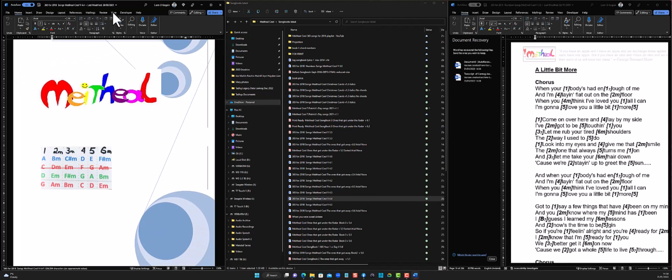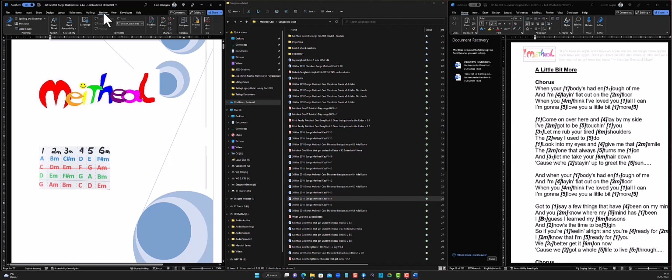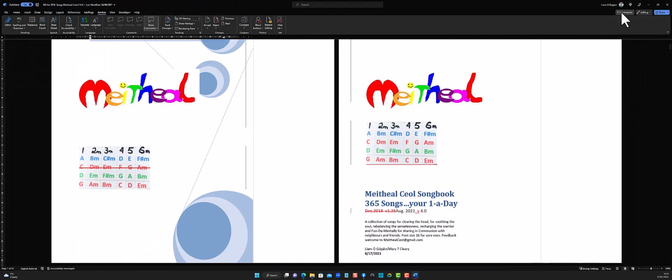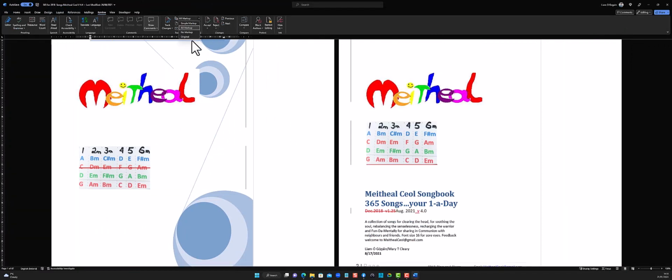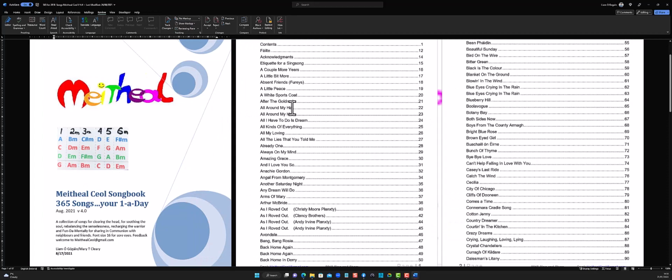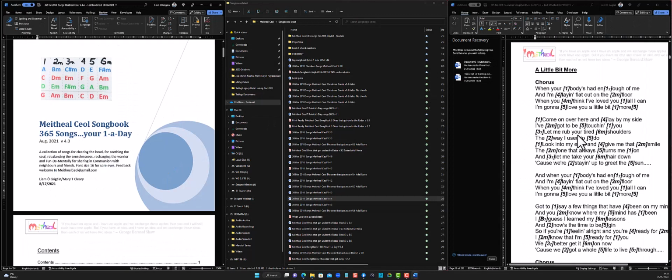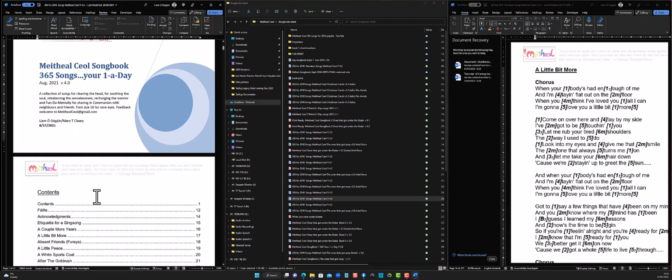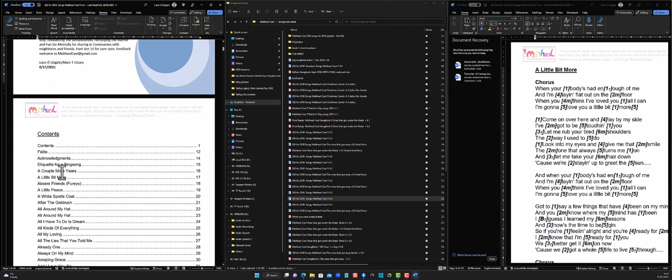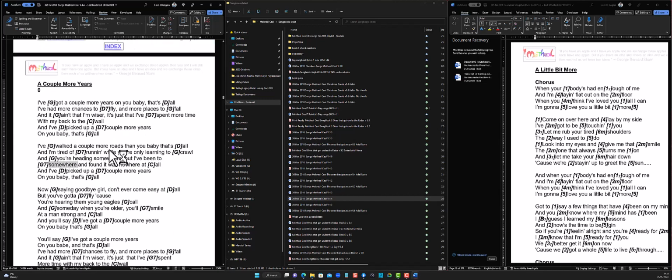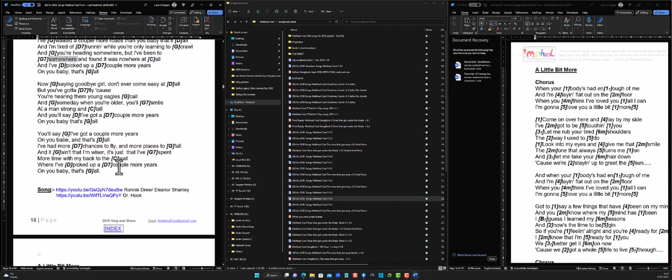Okay. And forget all the complications that are going on here. So again, I can maximize that, and suddenly it takes up the whole screen. In this case here, I just want to look at my songs here with no markups. If I reduce it there, so I'm looking at a song a little bit more. This is a different version, maybe an earlier and later version of that book.